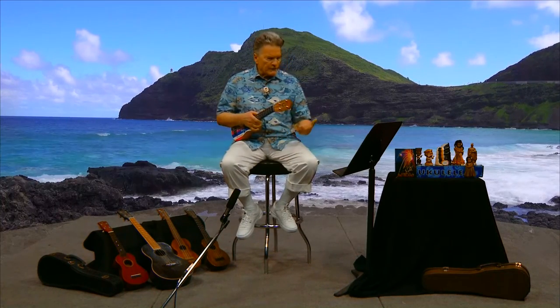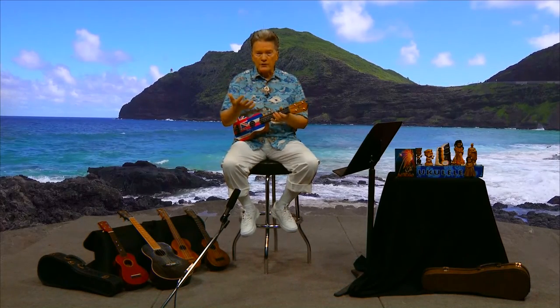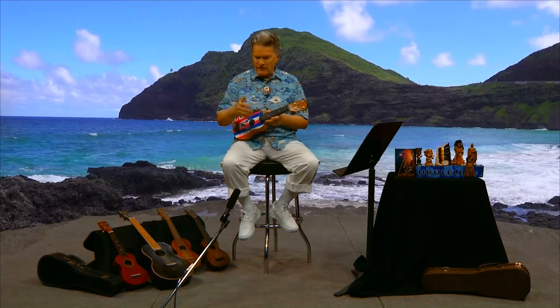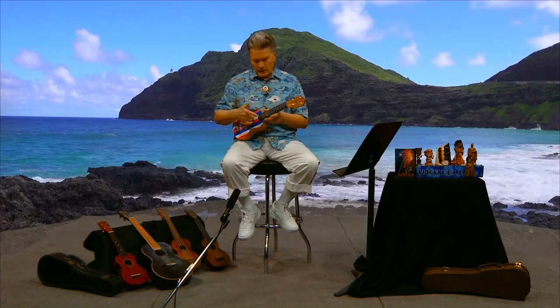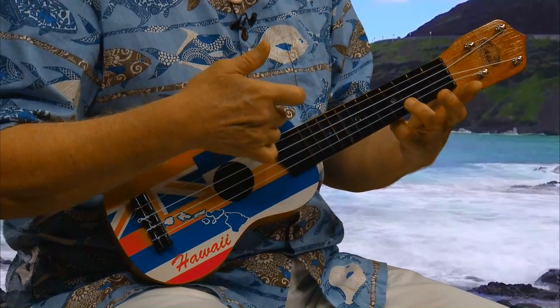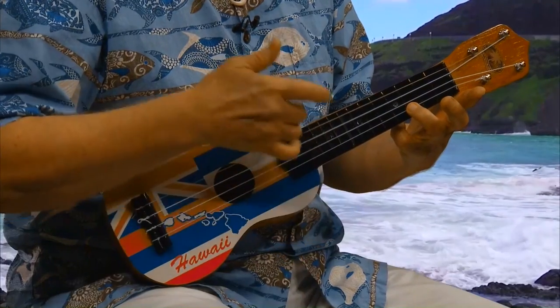So the first thing that we want to do is we're going to say that if you use your fingers, including your thumb, you can actually strum. And if you strum the ukulele with your hands, then it turns out to be a concept that is called, colloquially, brush. So if we take the fingers M and A, we go down on the strings and brush. Now I'm just going to play, we'll get into this later, a chord. And so now we have this down, M, A, so there's my M, A fingers, and now we'll just make that sound of down.